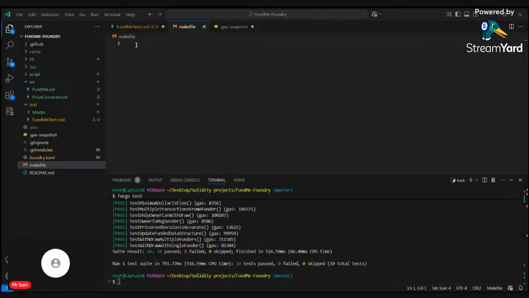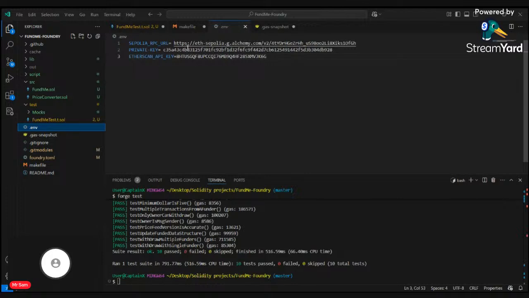We can include .env, like this, so that we can include every one of the things that we've added here.